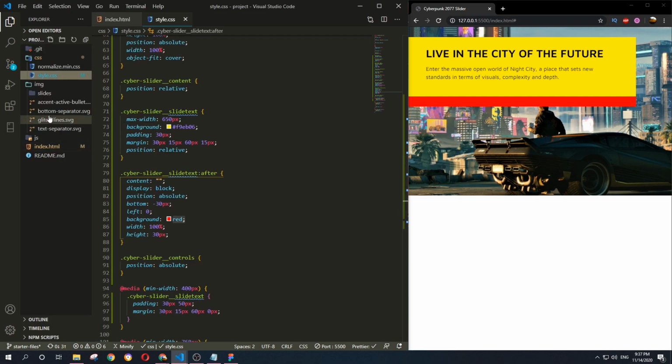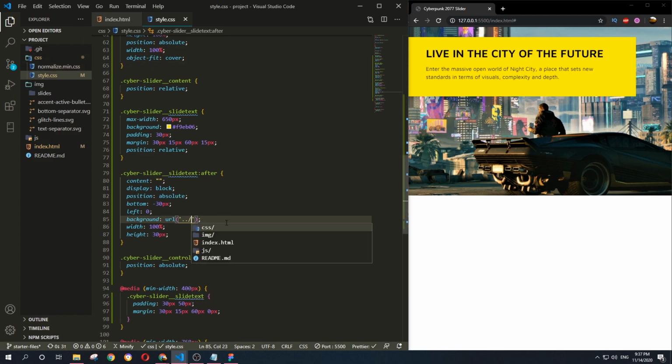So as I said, I have already created the separator for us, the one that I showed in Figma previously. So all we have to do here is just point to this image. So it's called bottom separator. Well, it's an SVG element. So I will specify the URL, and since my CSS is located in a folder, I will first of all go out of that folder.